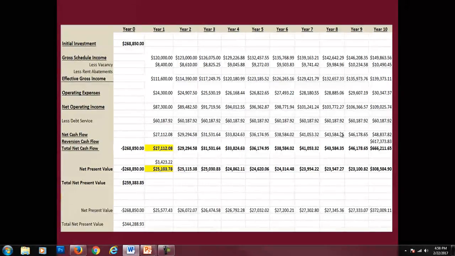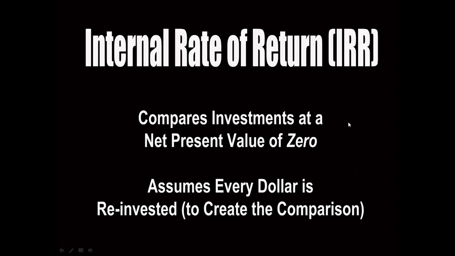I want to take it one step further. I want to introduce you to the concept of the internal rate of return, or the IRR, because you're going to hear about this. This is a way to calculate the discount rate, which yields a net present value of 0. It's the rate earned on each dollar invested for the period it's invested. Again, it's the rate of return each dollar invested in the property receives over the holding period. And it answers the question, what rate will the investor achieve given a stream of cash flows? It takes into account all the cash flows you get over time, not just the first year.